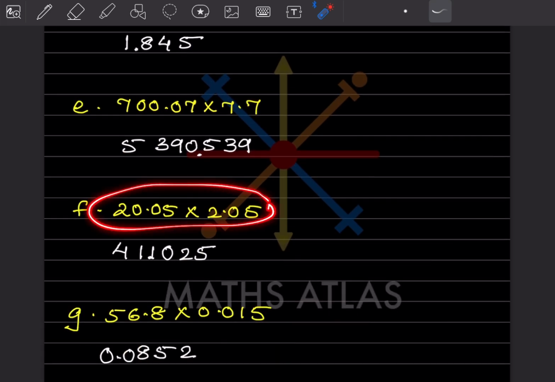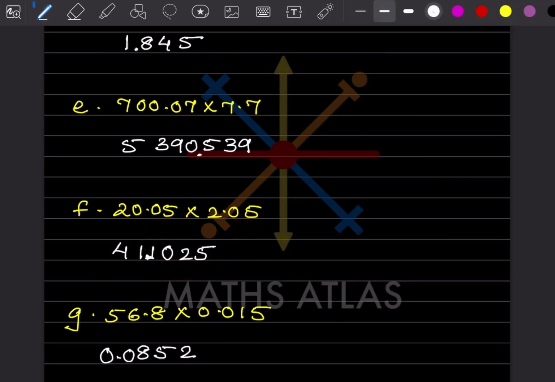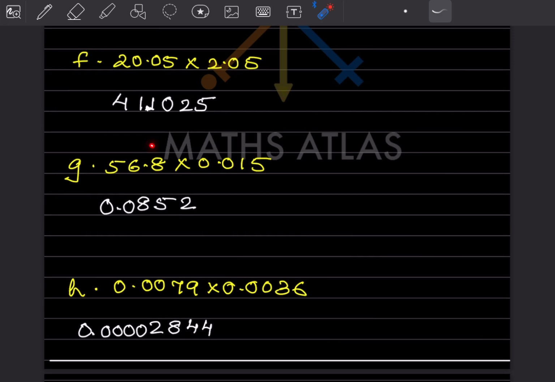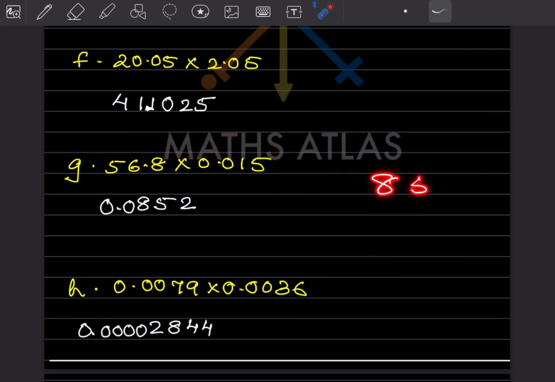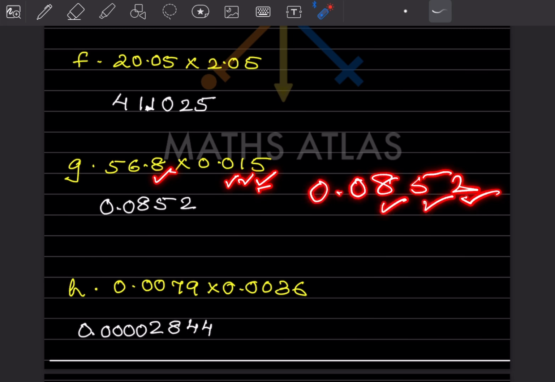You are going to multiply this, 411025. So 1, 2, 3, 4. After 4 numbers is a decimal. So 1, 2, 3, 4. So here the point is not seen. So that is going to be 852. So how many numbers are here? 1, 2, 3, and then a decimal, and here one number and a decimal. So 1, 2, 3, 4. 1, 2, 3, and the fourth number we are going to write here 0. So that is going to be 0.80852.